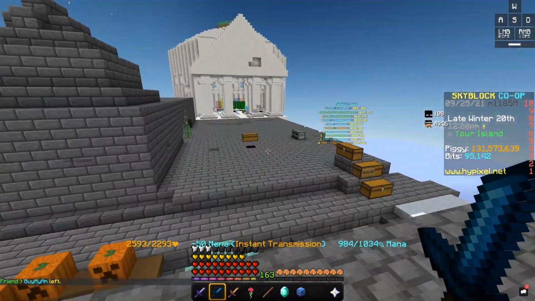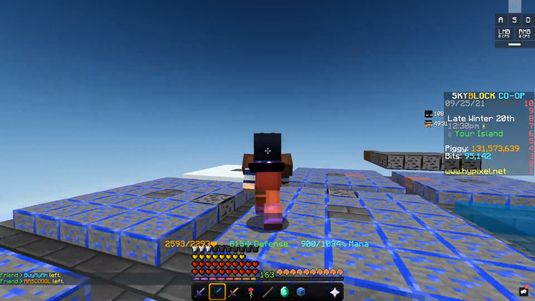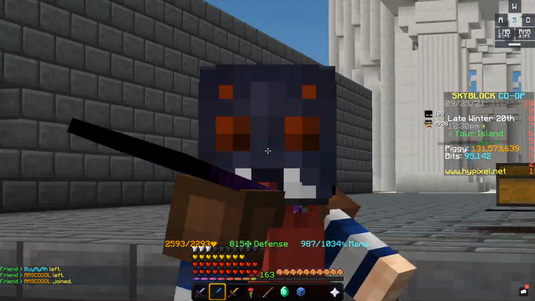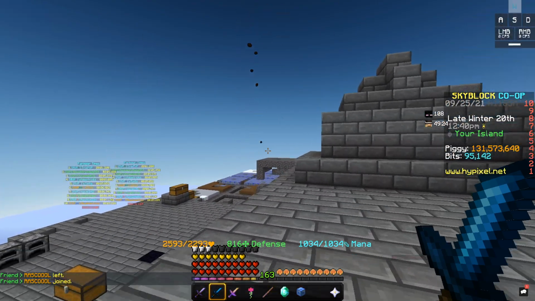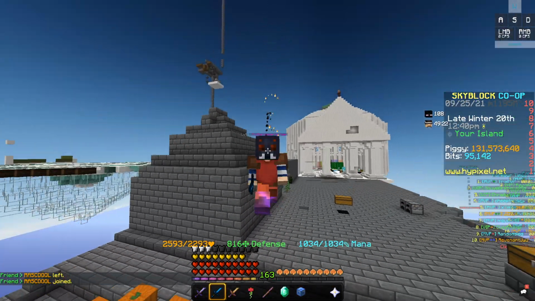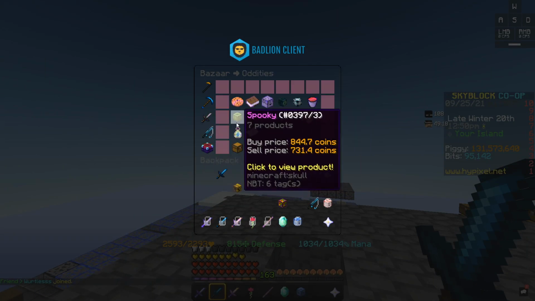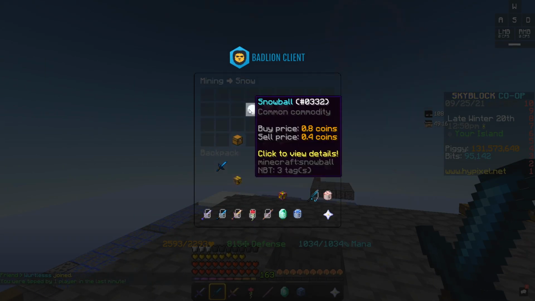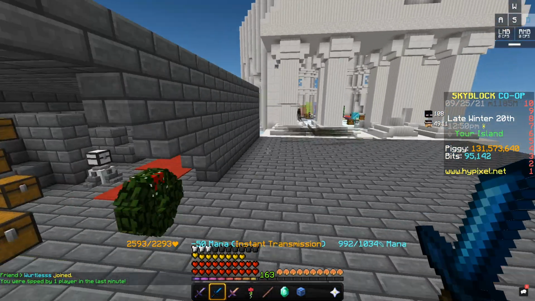So what defines how good a minion is? It really just comes down to two factors: what the minion produces and how fast that minion produces it. For example, I'm going to be using the snow minion and the tarantula minion. Snow minion produces every 5 or 6 seconds, and it produces snow. It also produces diamond spreading, but I'm not getting into that.